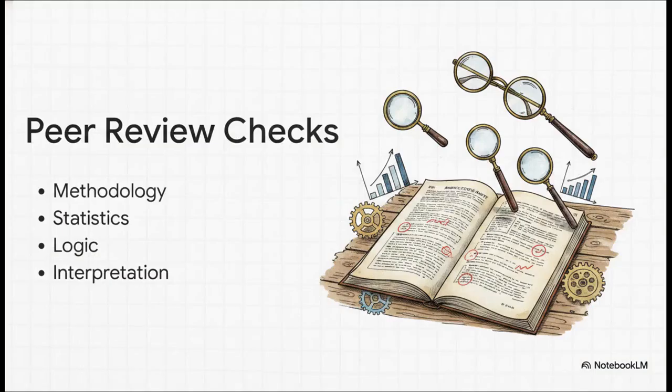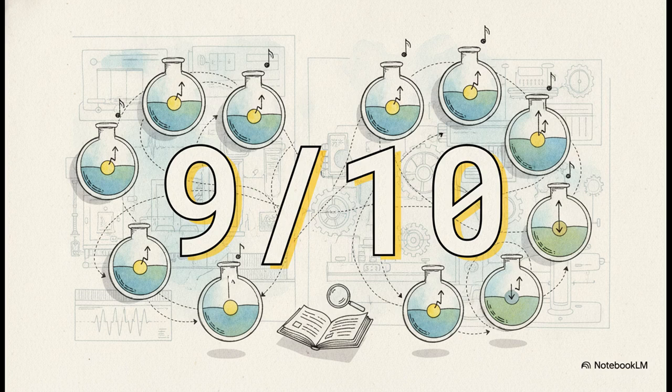Now, before a study is ever published in a journal, it goes through something called peer review. This is where independent experts thoroughly check the methodology, the statistics, the logic, and the overall interpretation. They are actively looking for mistakes. Now, peer review isn't perfect, but it acts as a really vital quality control system. By rigorously scrutinizing the research, the scientific community drastically reduces the risk of false conclusions making their way out into the public sphere. But perhaps the absolute most important step in this whole method is replication.